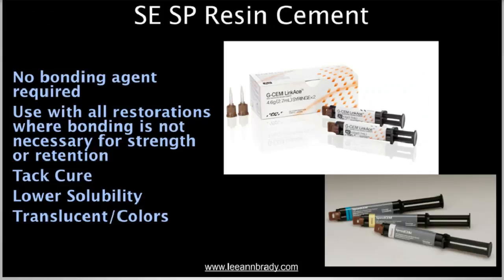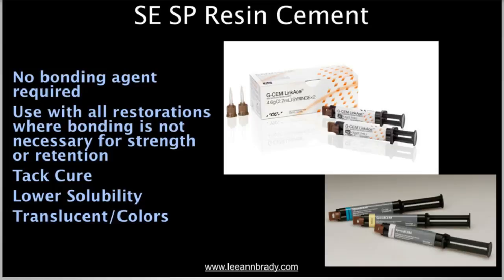The last material in our cementation category is what we call our self-etching, self-priming resin cements. From GC America, their self-etching or self-adhesive resin cement is what they call G-CEM LinkAce, which you can see here. And this category of cements, I like to refer to as the CEMs because so many of the different products have CEM in their name. They have become really popular.